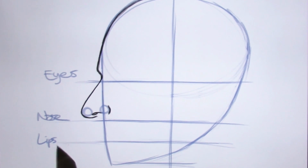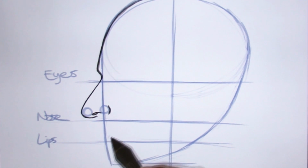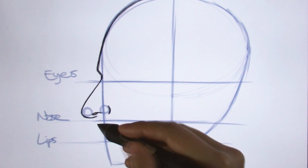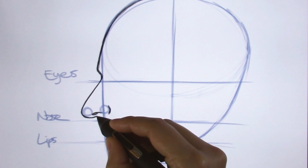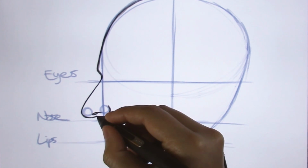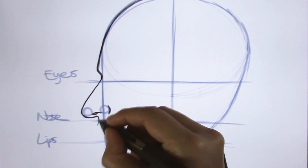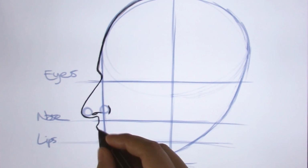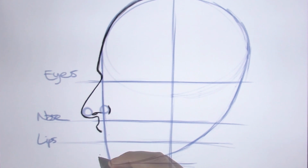Next, we're going to draw the lips, resting above the line labeled lips. I'll start with the top one. Extend this stroke downwards, curve it out, and then in towards the face. For the opening of the mouth, you can draw any line you want. It can angle down, up, straight across, or up and down, like I'm about to draw here.